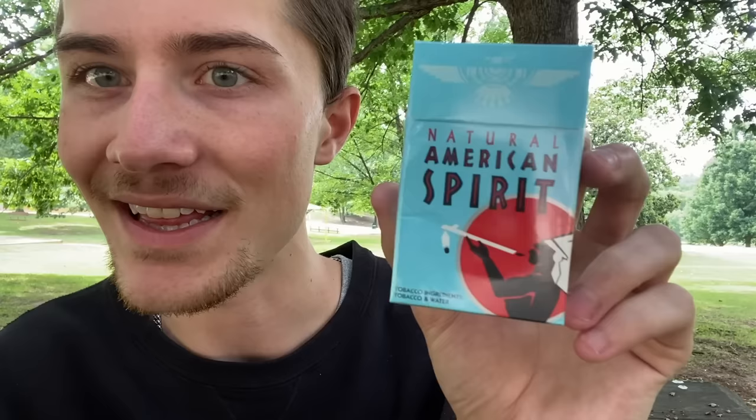Onto the side over here, though, we can see in black, it just says "tobacco ingredients, tobacco and water," and that's all it says on the front of the packaging. It's pretty much just the classic American Spirit style, but with a different color to it. That's pretty much what it is, in all honesty, and I really do think that it's a pretty good look. I like how it looks. I think it's a pretty timeless look. I think even if they keep this look, it'll keep looking good for years and years and decades to come.